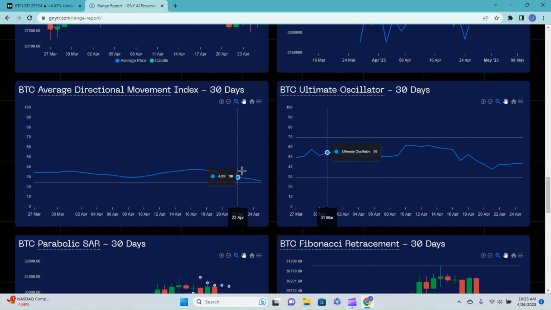Average directional movement over 30 days, you can see that this trend has pulled all the way back from 38 down to 26. Anything over 25 is the beginning of a trend reading. So with us pulling back to 26, we've pulled back to basically a non-existent trend, which is kind of interesting. We've pulled back to 26 even with the parabolic climb that we've seen over the past 24 hours. But we'll move on. Ultimate oscillator hasn't really been giving us a lot for quite some time. The past few weeks have been very neutral and stagnant.